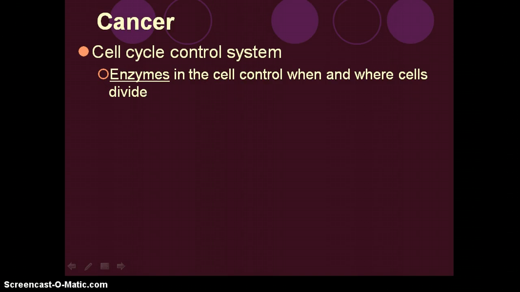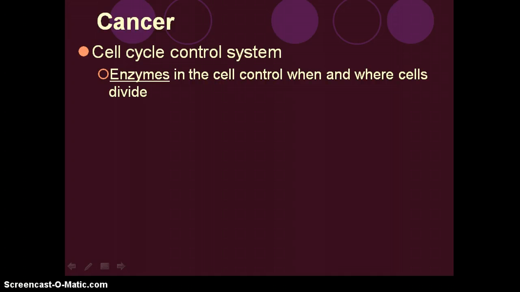Okay, the last thing that we want to cover is what happens when there's kind of out of control mitosis. So mitosis, we know, is making copies of cells that you need to either repair or maybe you need to grow. But what happens when there's out of control mitosis and we see tumors, or we see a mass of cells that are just continuing to grow? Generally, this can cause cancer. It can also cause just a benign tumor, which isn't actually cancerous, and some people might call this a cyst, where it's just a mass of cells that are sitting in an area.